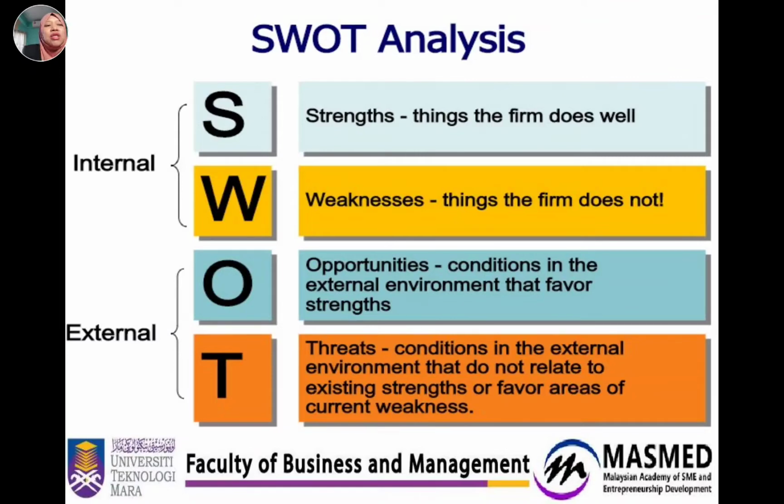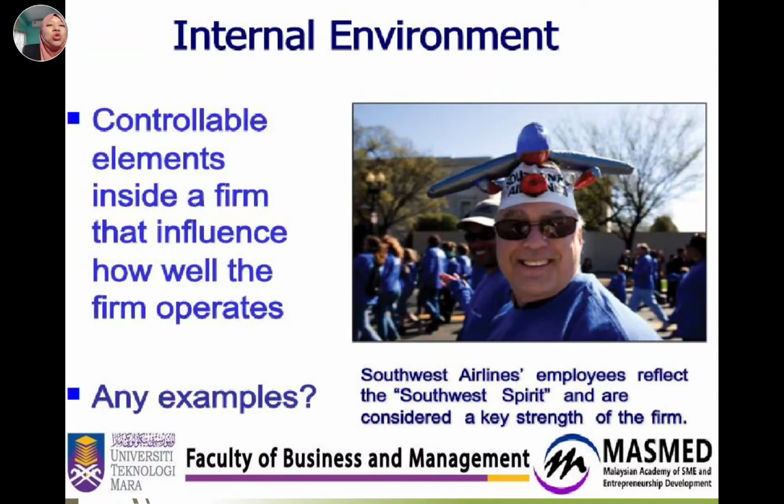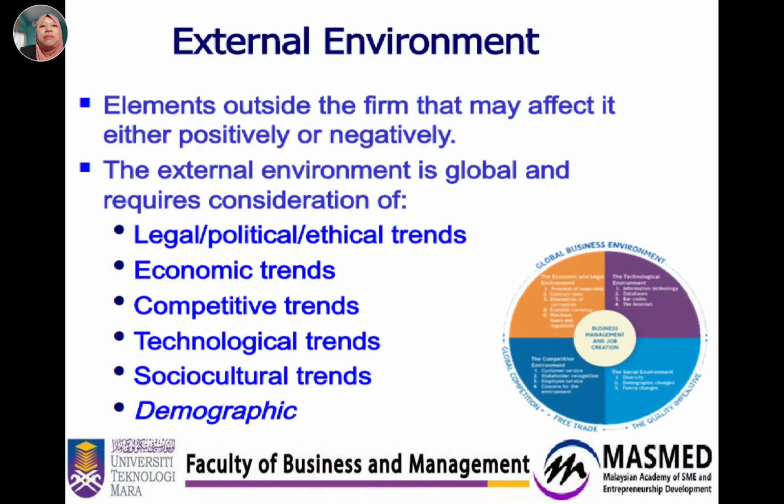Okay, opportunities are the conditions in the external environment that favor strengths. So we use our strengths to capitalize on the opportunities. Threats are the conditions in the external environment that do not relate to existing strengths or that favor areas of current weaknesses. So this is an example. You can read that later. So this is what the external environment is all about.